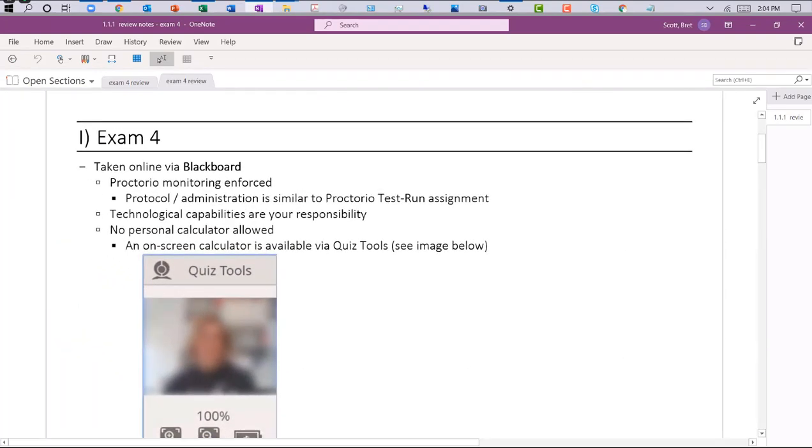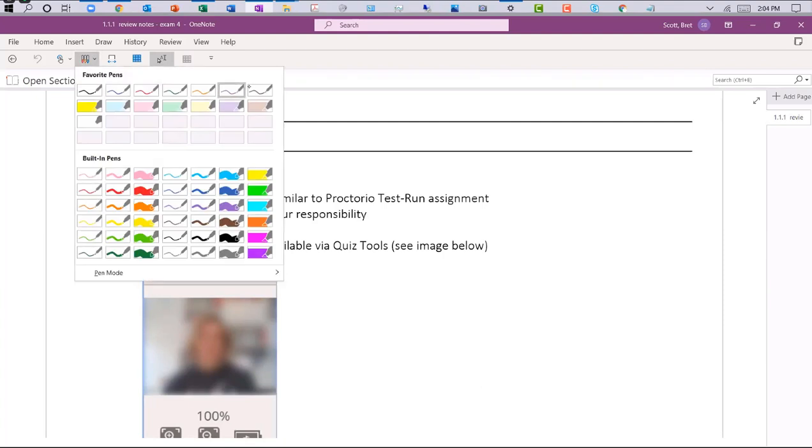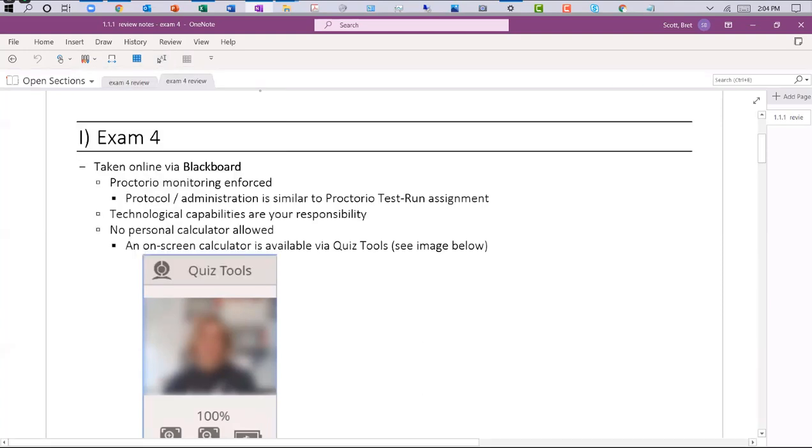One thing I want to highlight on this particular review are potential pitfalls, situations where people miss points because maybe they misread something. Before I get into that, I want to make sure that we're clear that Proctorio is monitoring these exams, and I have people reviewing your Proctorio and letting me know of any concerns or flags that come up for anybody who is not following the instructions closely.